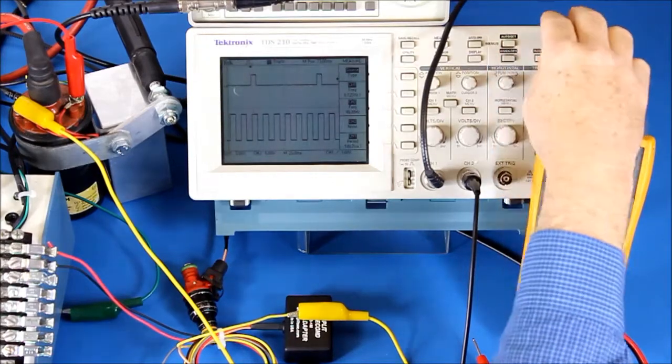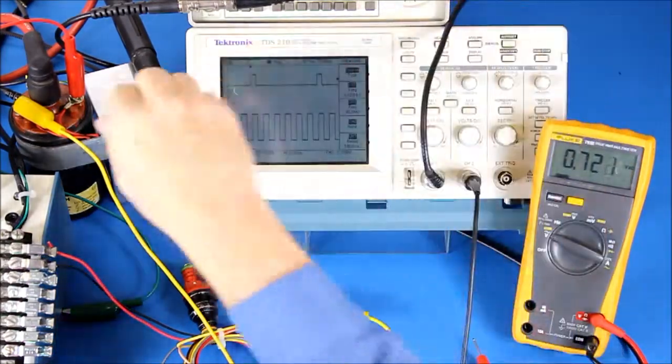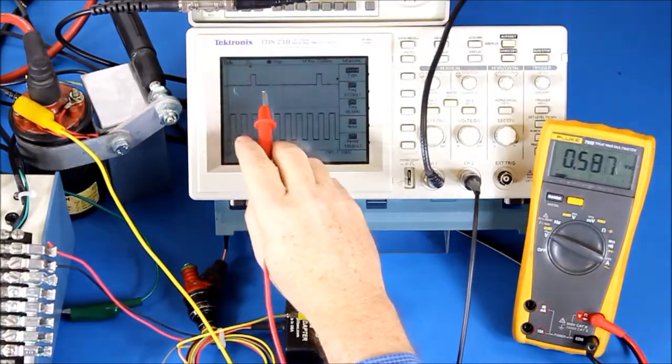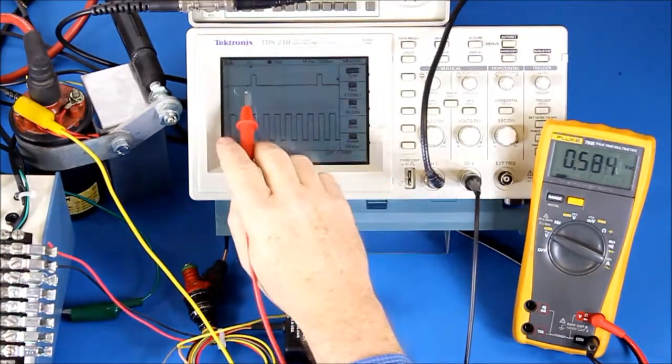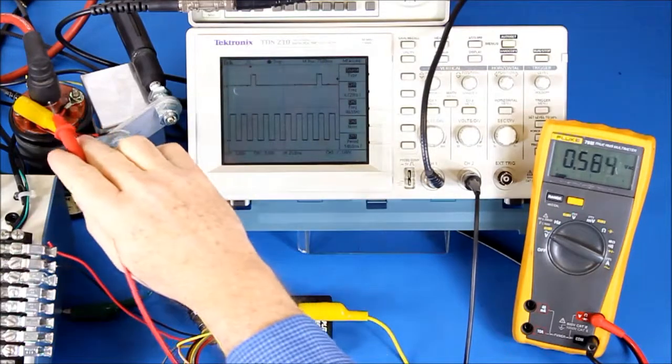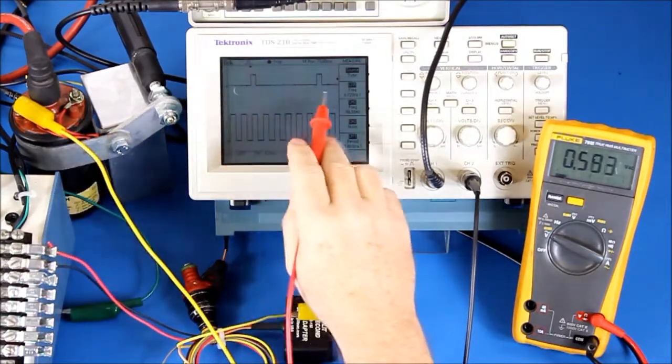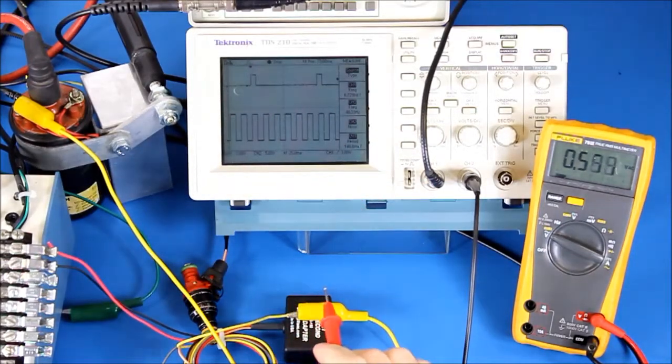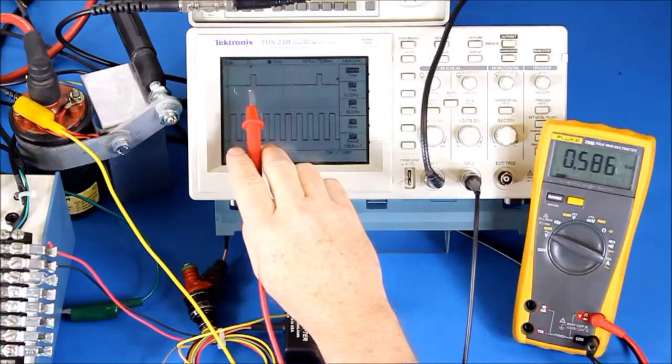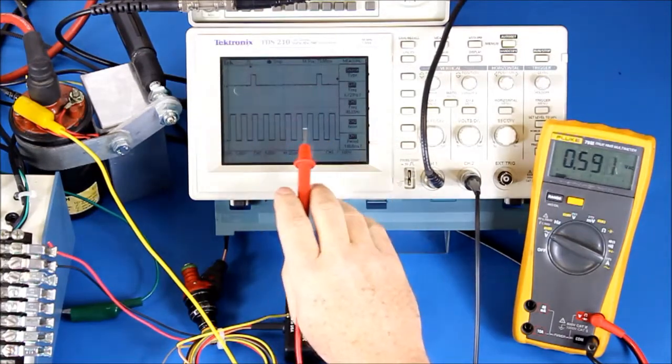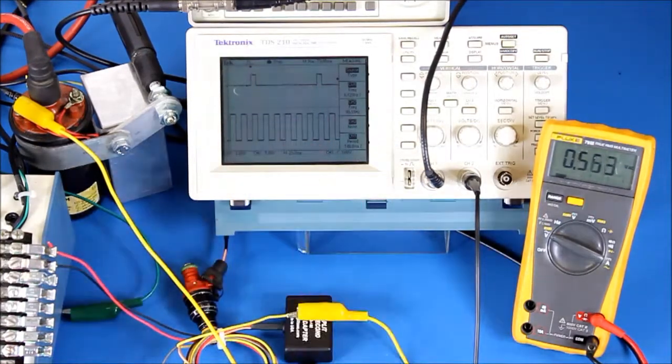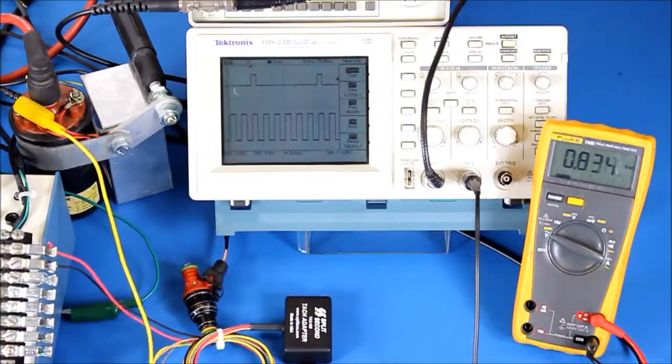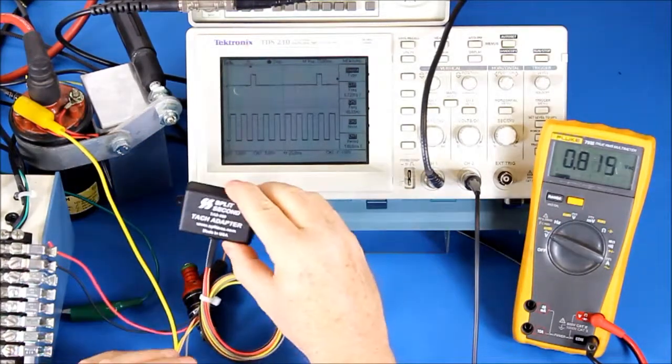Turn this back down so we can sort of see everything all at the same time. And here we go. I'll freeze this, turn off my input, and we can see that we have this input period. That's the trigger, but it's driving this coil. We have making that ugly coil waveform. We're picking that up on the yellow wire input to the TAC adapter. And then during one period on the input, we have six pulses coming out, indicating that we are doing a multiply by six inside the TAC adapter.